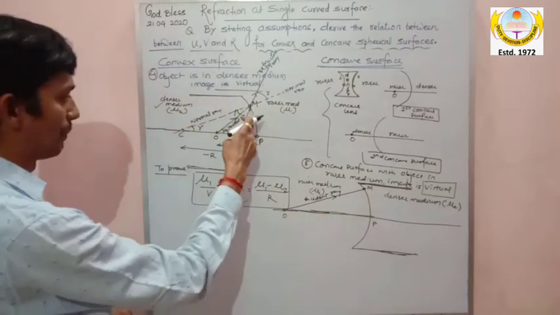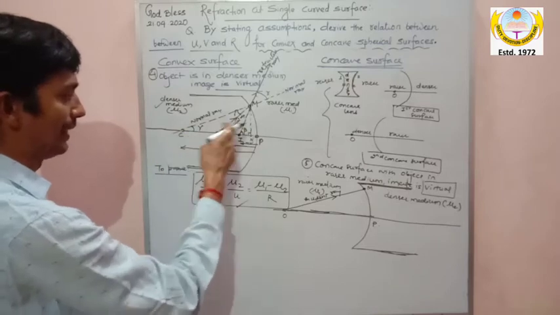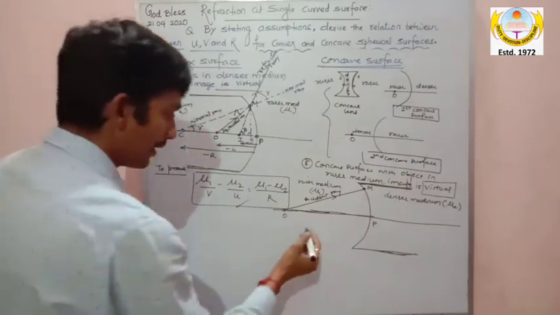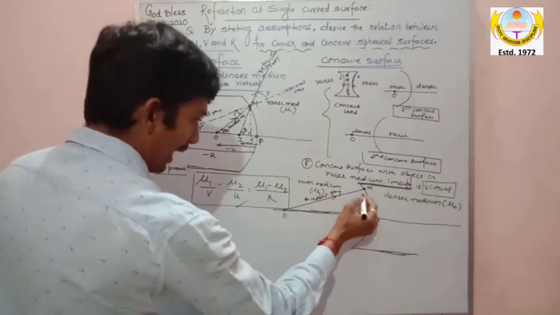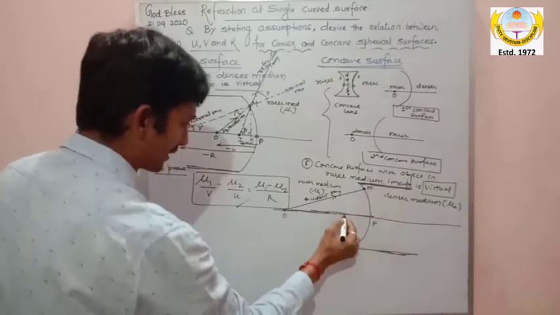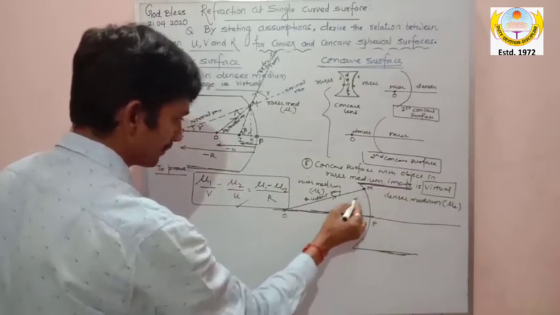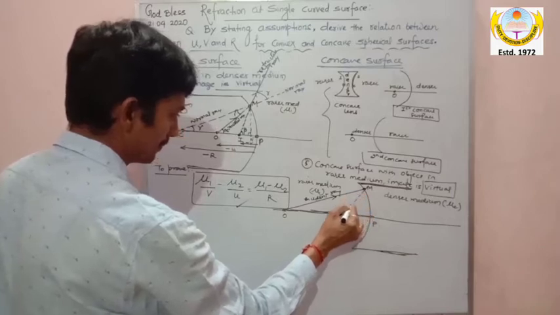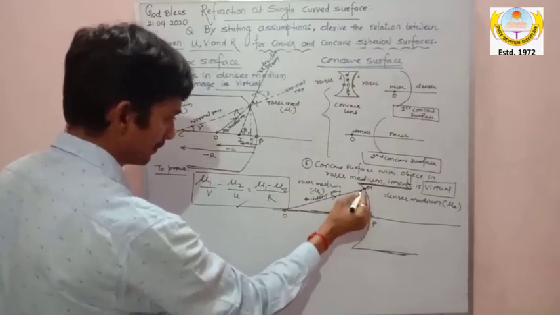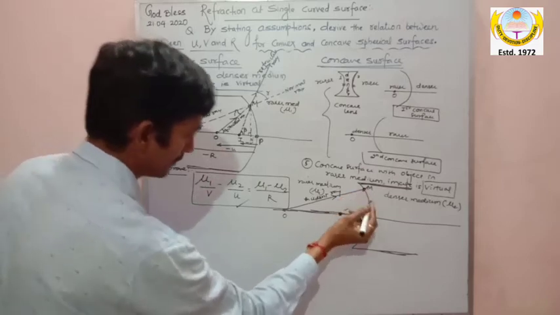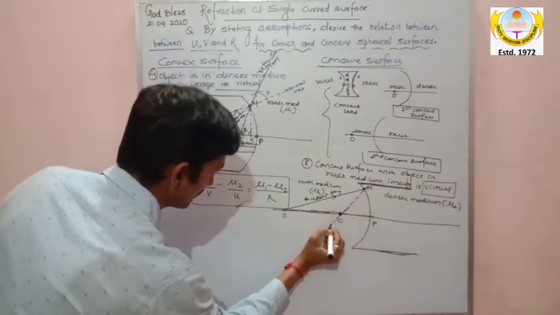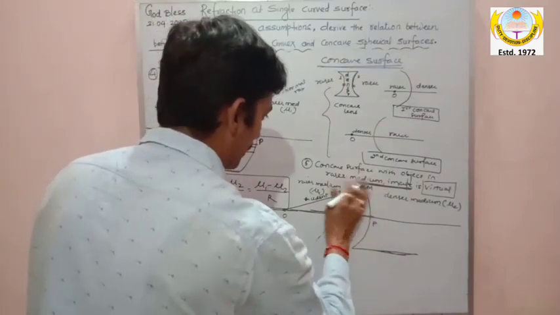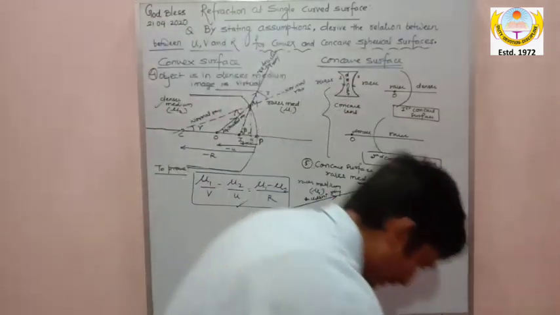My all triangles are similar. M, N, O, M, M, N, C, M, I, C. All the triangles are similar for me. M, O, C, M, I, C. Everywhere, please see and solve it. Now this is the refracted incident ray. And this is the shape. You can see the faces like this. This is the center of curvature I am drawing here. So this will be called the normal. This is the normal. Now my dear, you all know that if I produce the normal further, I am rubbing this thing.